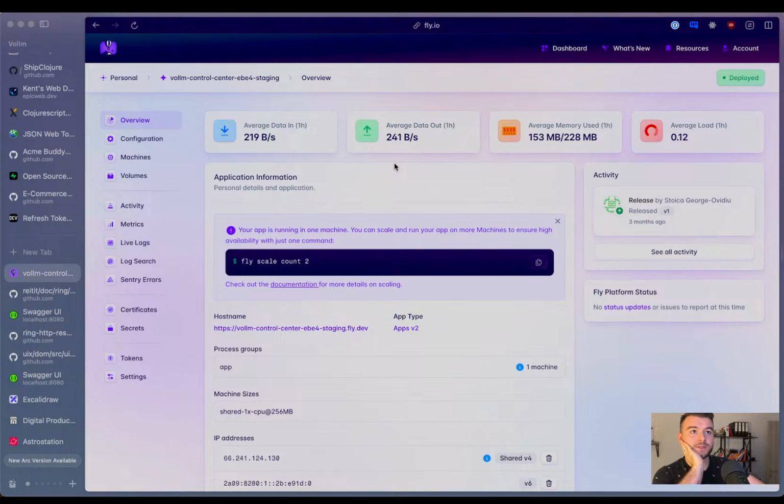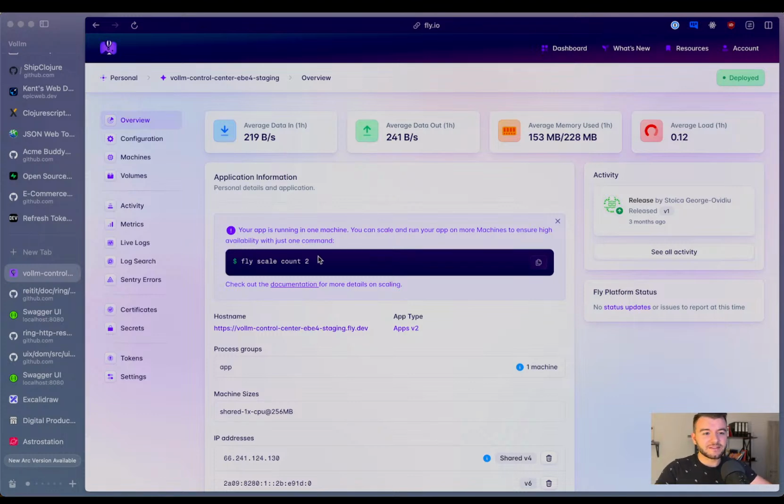where I didn't want to use some of those things for ShipClojure. For the Clojure version was because it uses cookies, and that's fine, and especially in the server rendered era now with Next.js and Remix, you kind of prefer to do that. But again, I still wanted to leave some space in case people wanted to do mobile apps with Clojure, which actually you can do, whereas then you need a different authentication system.